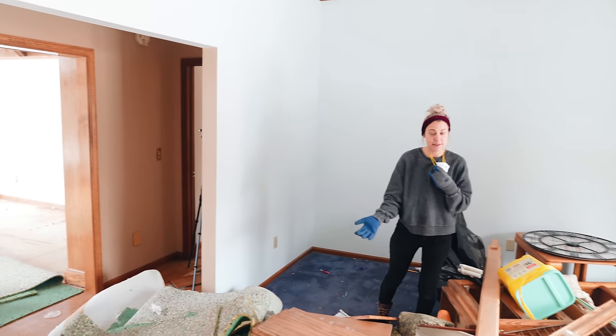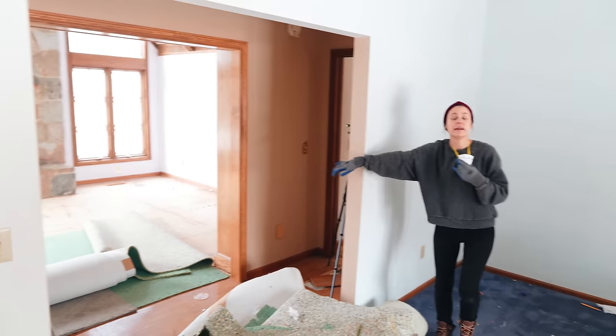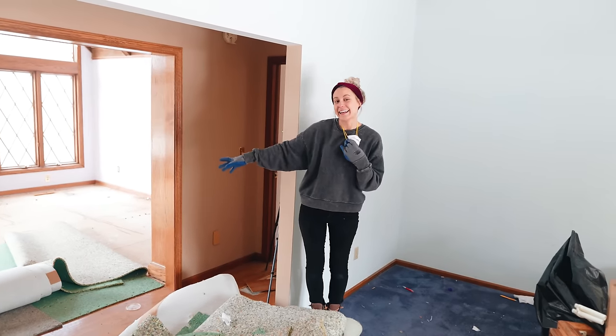So similar to our house now. And then this wall would be gone, right? Yeah. These walls would be gone. So it would be connected to the great room. And I think it would be really great. So again, we're not for sure doing this. This is just a dream that Sarah has. I think it's a pretty cool one though.